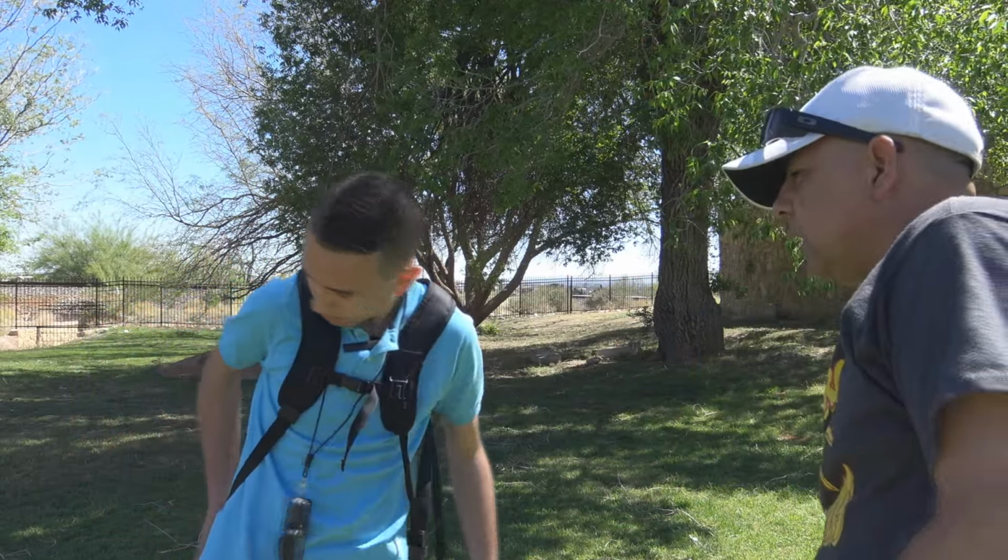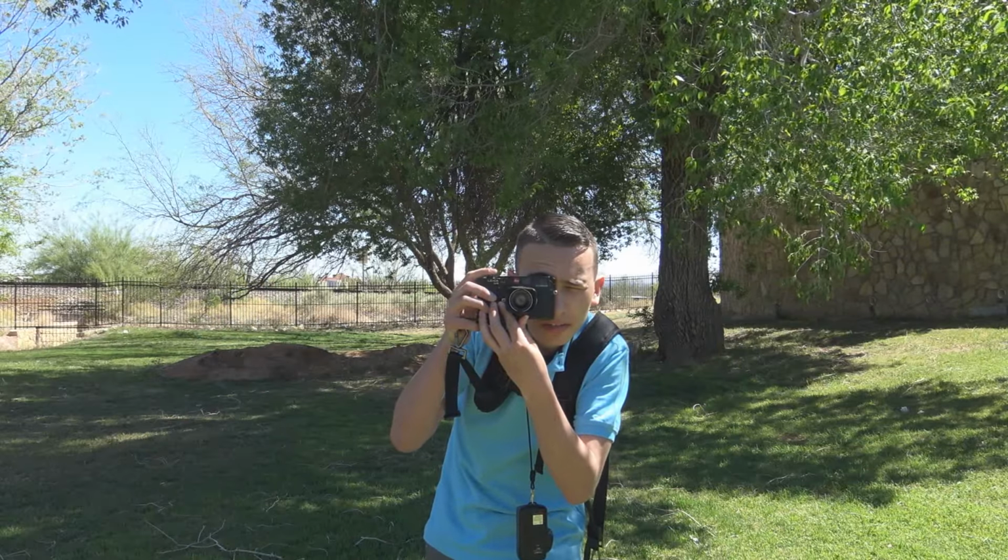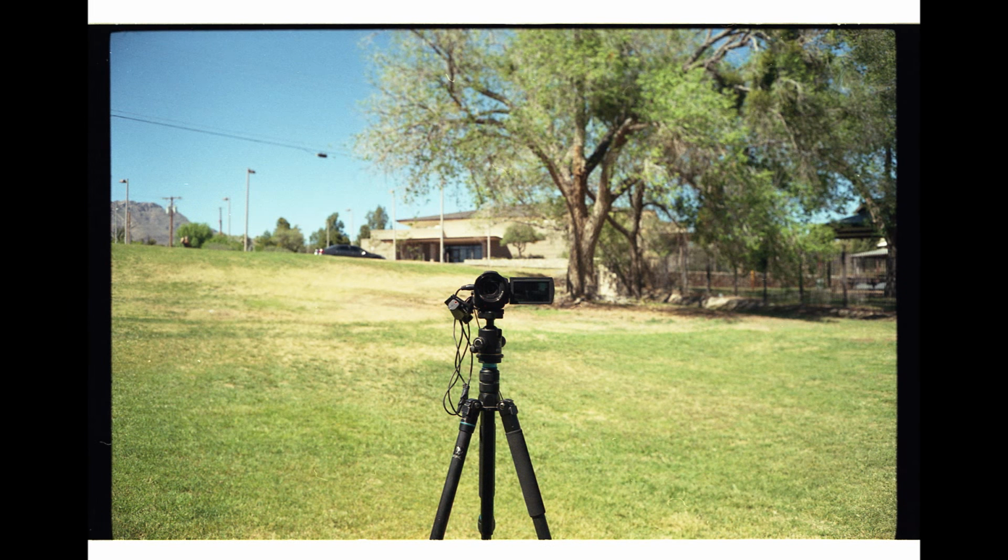Cool. The M6, you don't need the light meter. It's got a built-in light meter. Yep. Oh, here we go. There you go, advance the film.